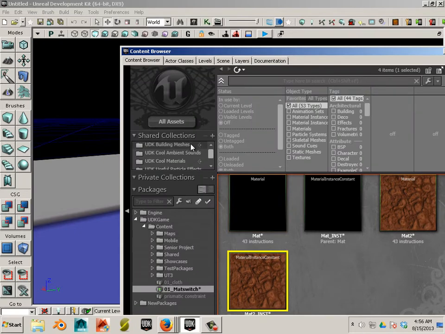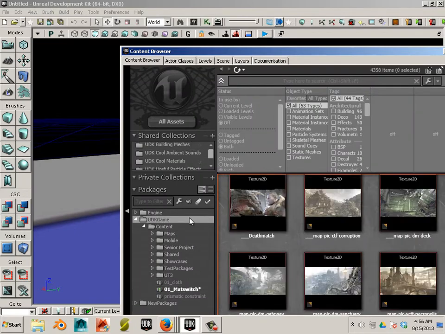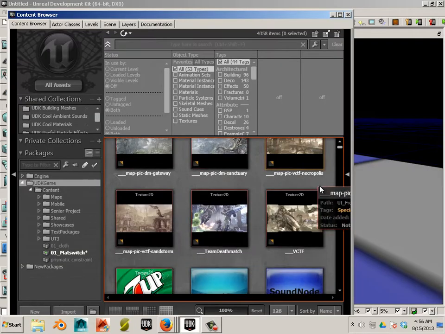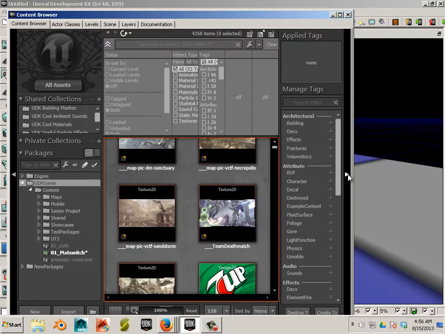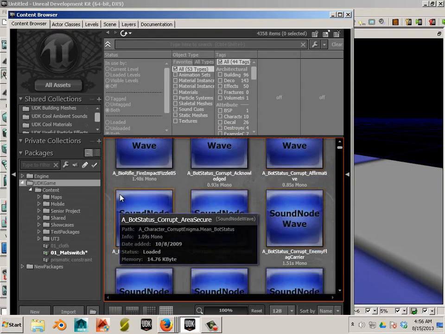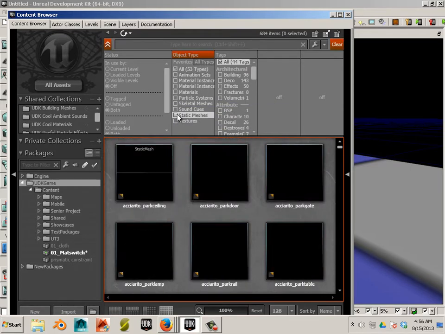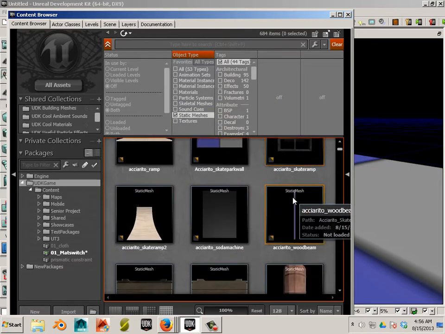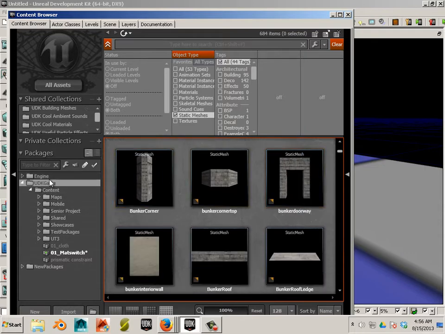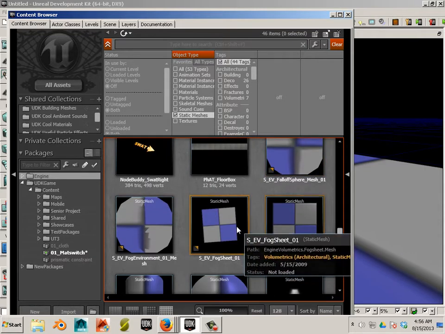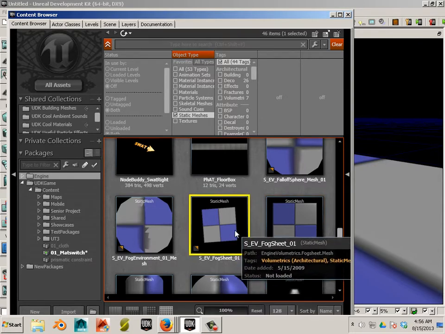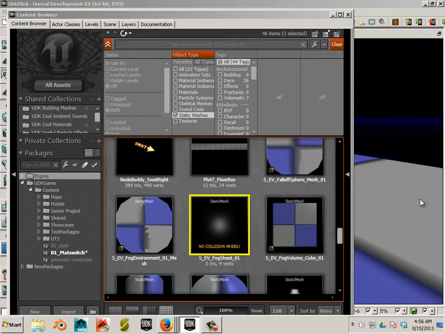So in order to tie this, here's the difference. If I had the cube, which is under static mesh, engine. So if I had the static mesh and I double clicked on it, that's not the right one.